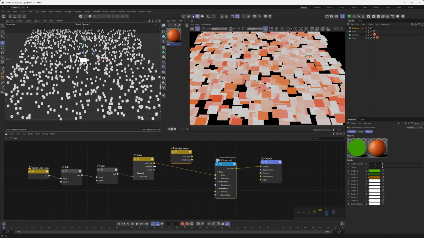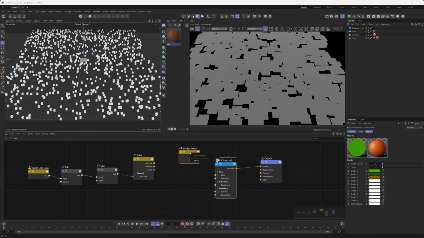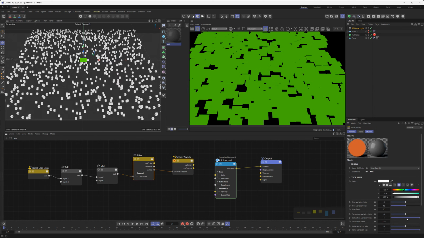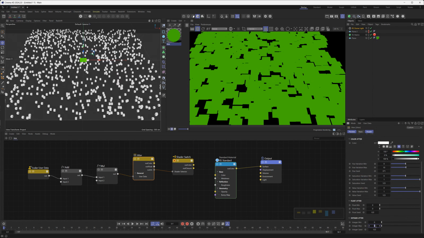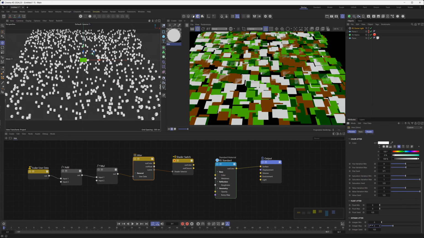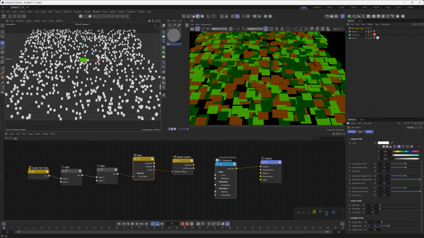Okay, I'm going to put this one here. I need an int, not a shader switch, and I need to make sure that this goes into the 0 to 3 range. So we're going to go here to int. Well, okay, actually 0 to 2 because it's just three of them, and there you go. You have some that are some color, some are another color, and so on and so forth, right?